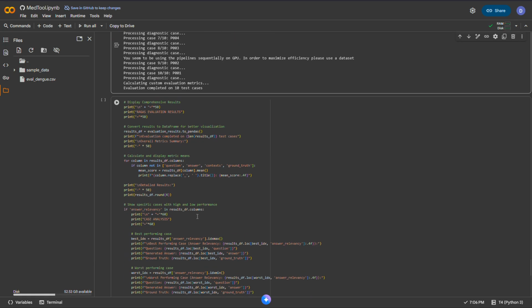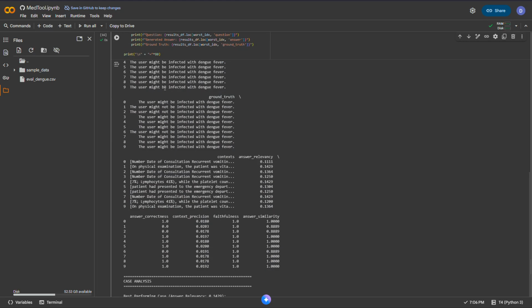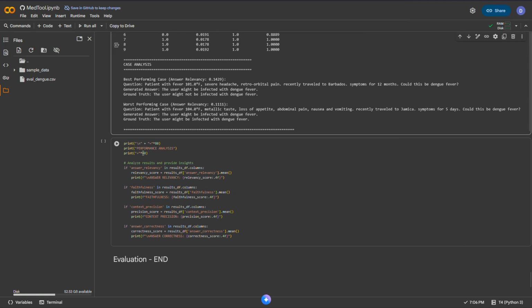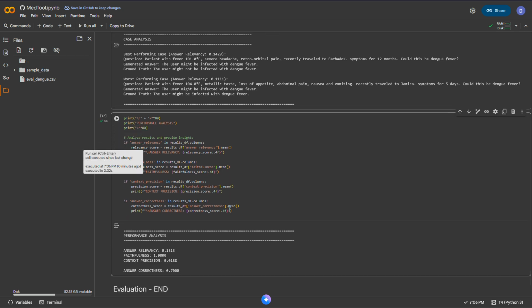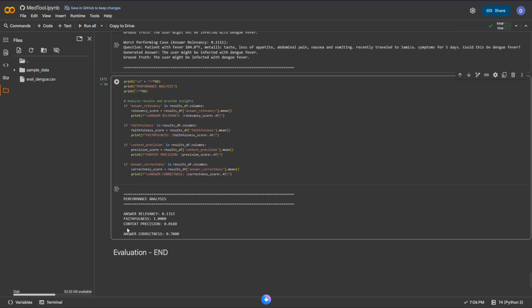Okay, it's done. So now we can display the result. Here is the result, and we can also display the performance analysis. Here is the performance analysis with answer relevancy 0.1, faithfulness 1.0, context precision 0.01, and answer correctness 0.7.